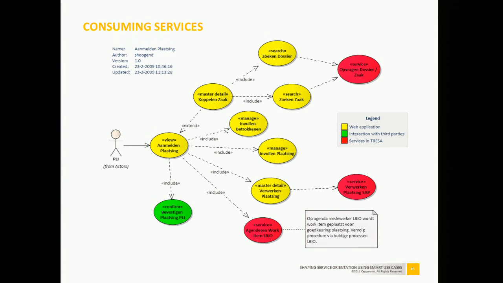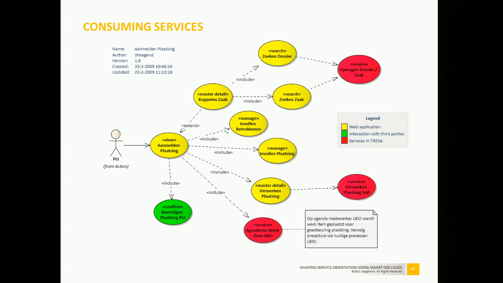So this particular diagram has a lot of user interface in here. So this is a view and a master detail and a search and another search and a manage, which is just managing one entity. And there's a different one which is called confirm and has some additional functionality. And here are the red ones. We have modeled them in red especially because this is the hard part. This is actually a diagram that goes into a legacy back-end SAP system again. There's a lot of SAP out there in the world. So each of these red use cases actually go into that SAP system.